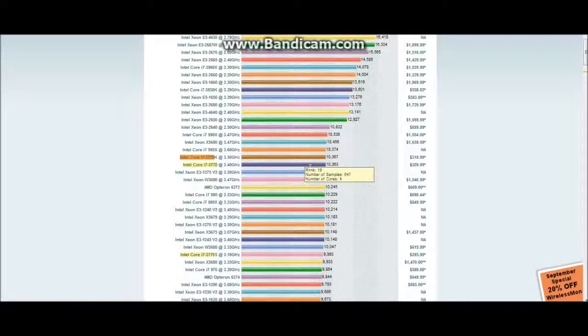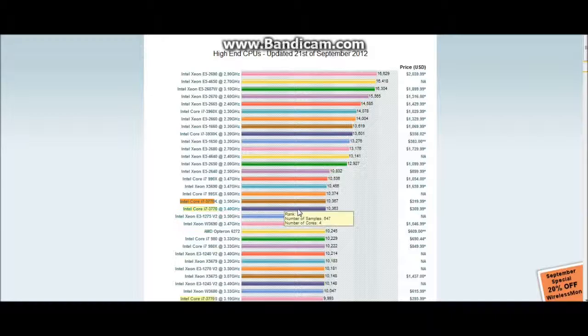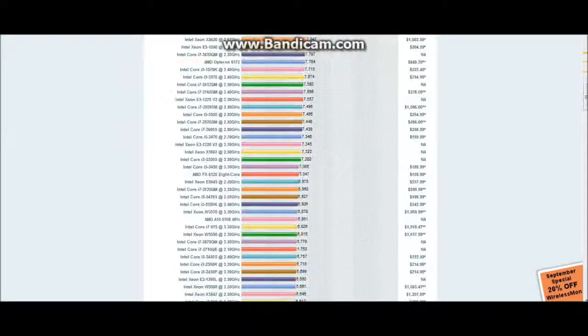This one's 300. See, if I just look here, sure, I could get that one. That one's not a problem. But if you even just move up a tad, it increases by like $1,000. And some people don't have that much. You could buy this one, it's a Xeon though, so it's not like a Core i7. So it's a major jump between here, and it starts to become Xeon. So the 3770 would be fine for you, or anything up in this range, like I said earlier.